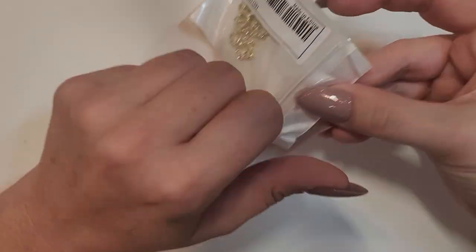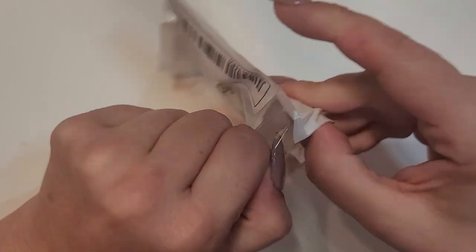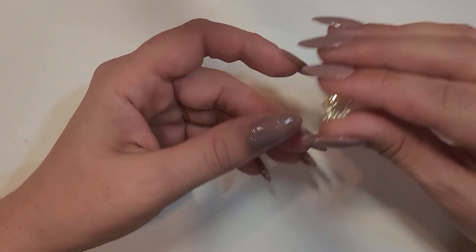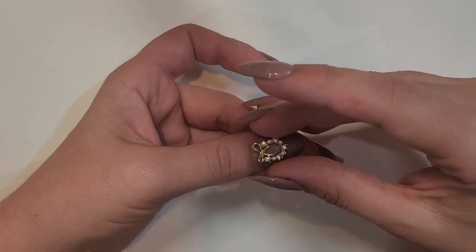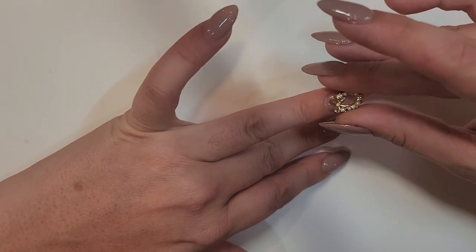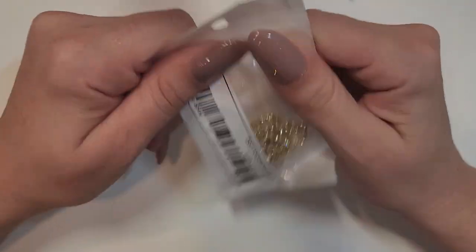Yeah, I already own these. I wanted more as a backup. I just thought these were so beautiful that I felt like I needed backups of these. They're these Christmas charms. They're these wreaths that are just perfect. Perfect shape. They bend. I think that these rival anything I can find on Daily Charm. I just love these. They're just so classy, so elegant, so refined. Love. I give these a 10 out of 10. And they were super inexpensive. I think they were $2. And then I had 20% off.